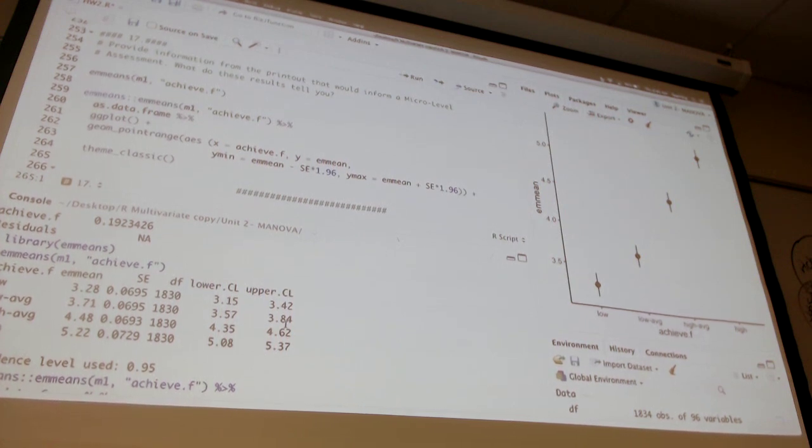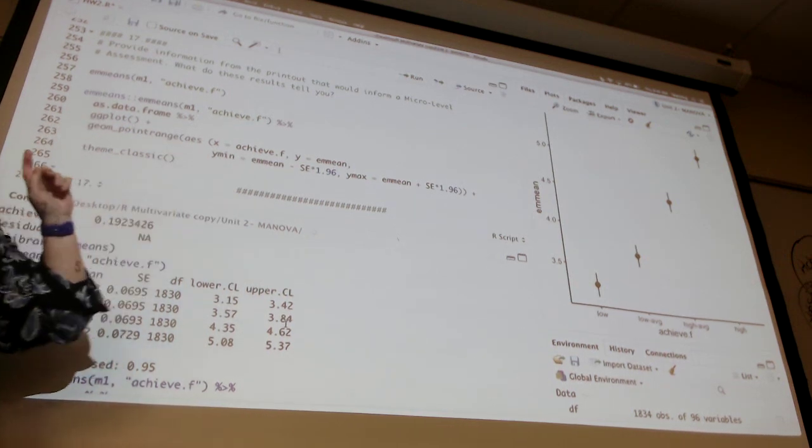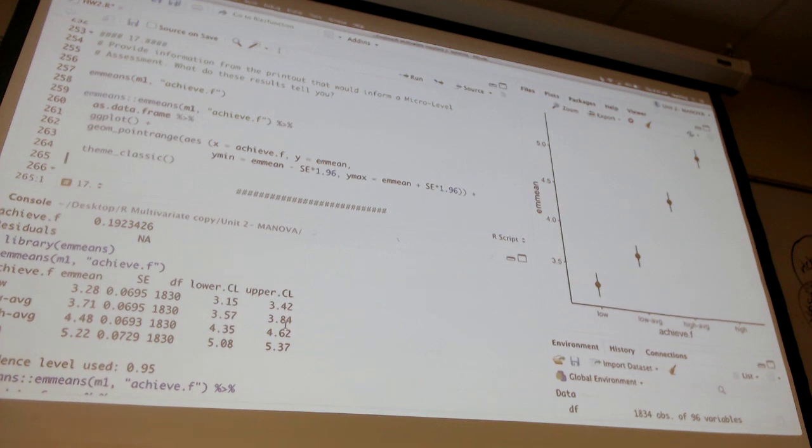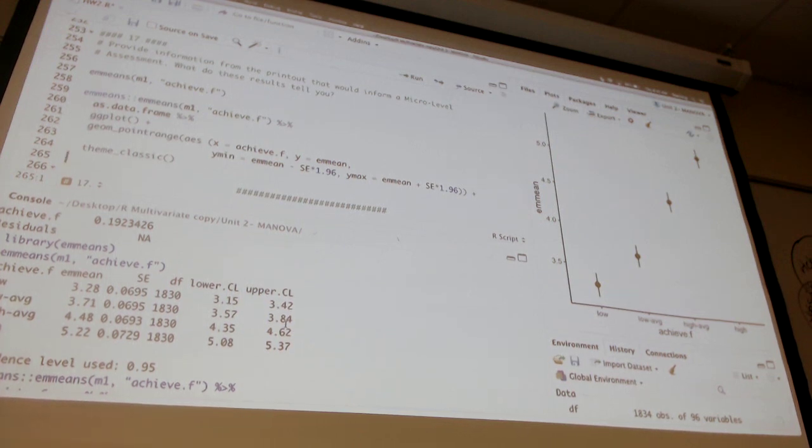1.96. So when we're creating all of this, what we're really telling R is that we want to plot the mean for that group plus or minus a confidence interval that encompasses 95% of the points. And 95% is based on this z distribution, okay?